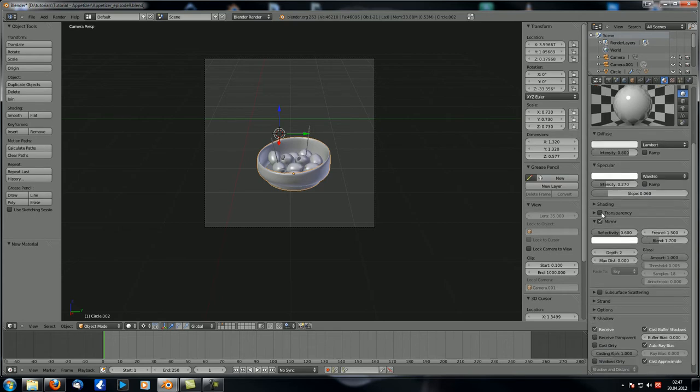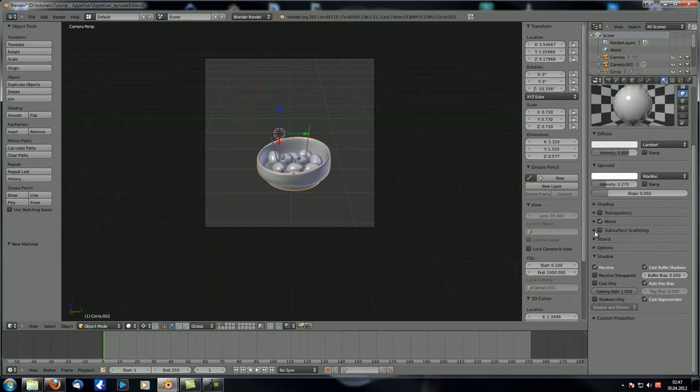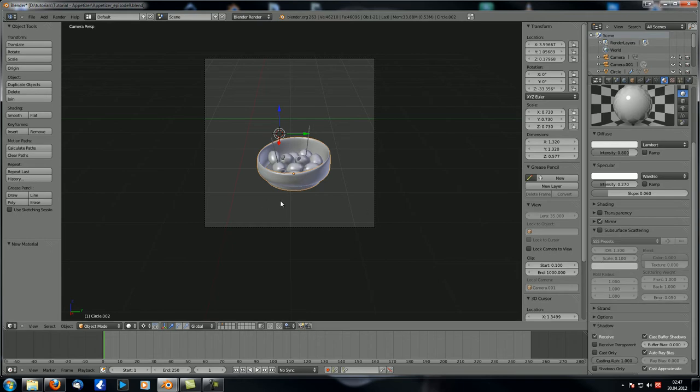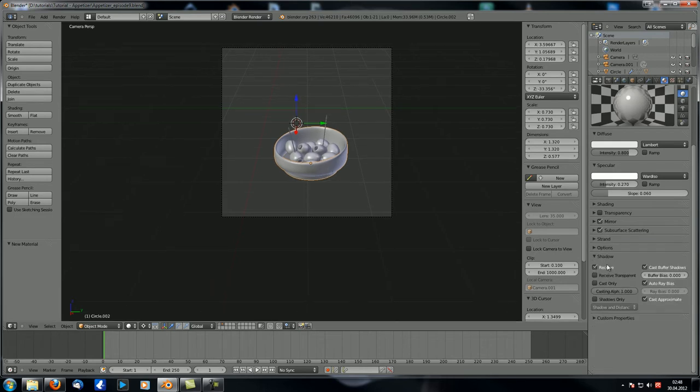Okay, so subsurface scattering. Now, if you want to make an animation out of this, you probably don't want to check subsurface scattering, because it's a very subtle effect, but it actually helps. And it's very easy to set up because there's a preset here, which is called Marble, okay? And that actually pretty much fits our needs. So yeah, just go with Marble if you want to use it. You can see it is quite a difference, but as I said, it's not essential. And if you're going for an animation, then you probably want to save this extra render time so you're a bit faster. Yeah, and this is basically already it.